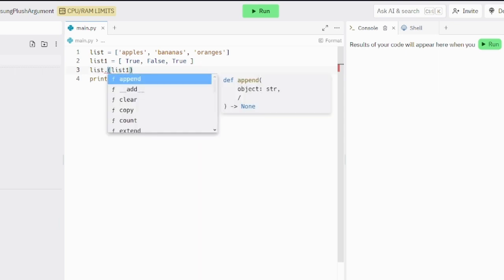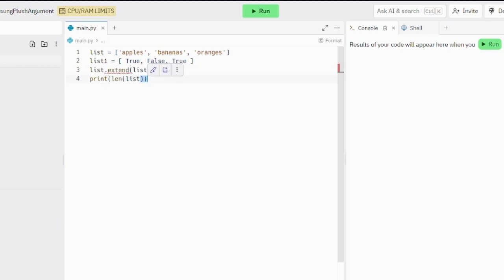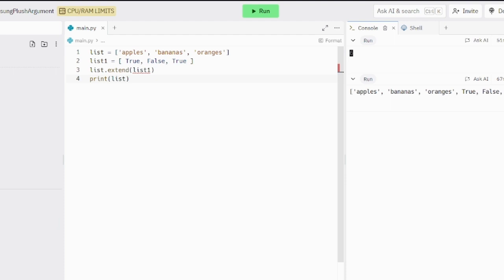We can also do extend list 1, which is 6. So you know when I wrote len, len means it counts all of the items. So let's print this. Extend.